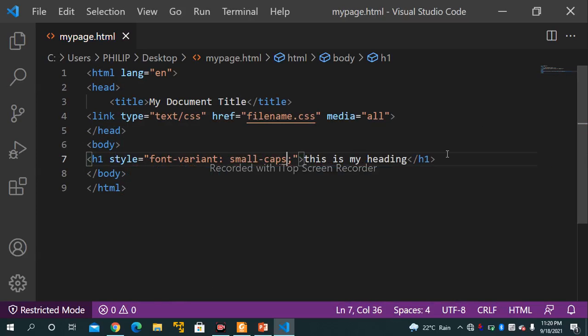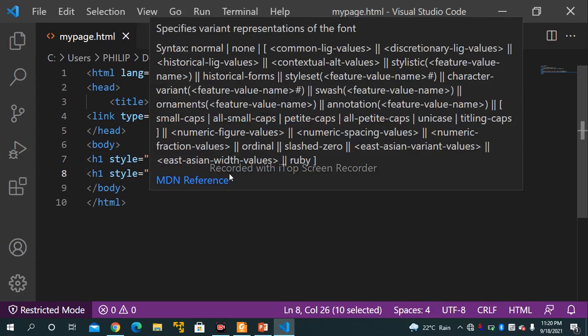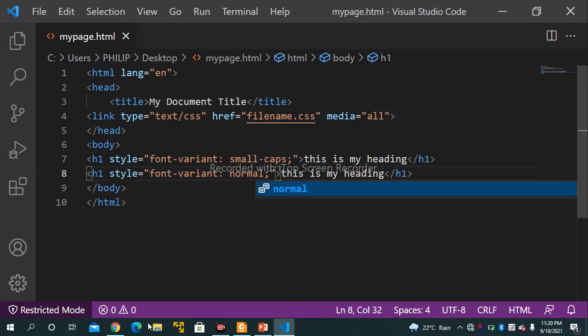Then you can have the other one. You can have it as normal. Okay, let's refresh aside and see how it appears.